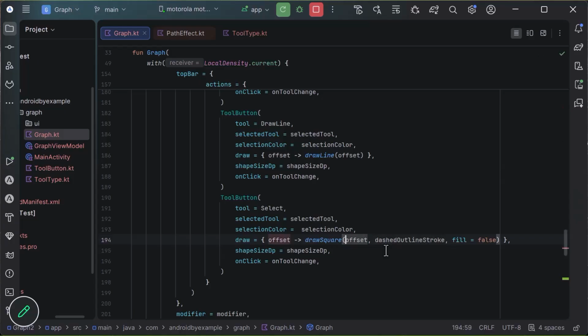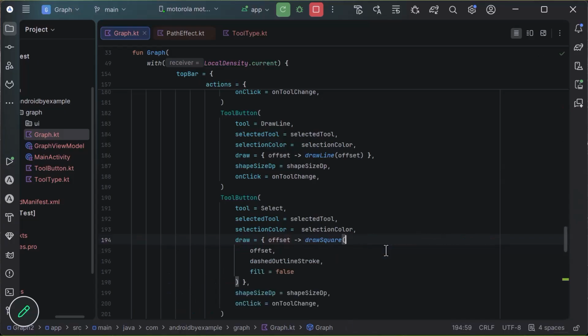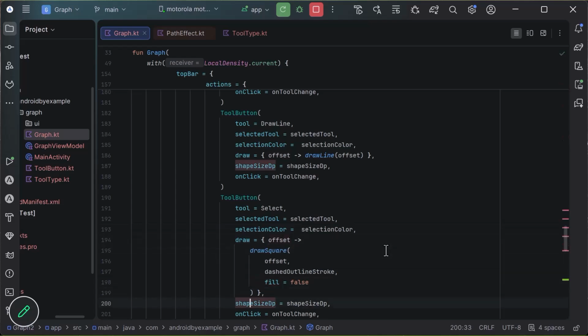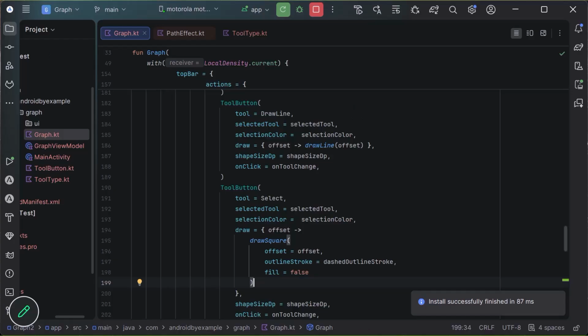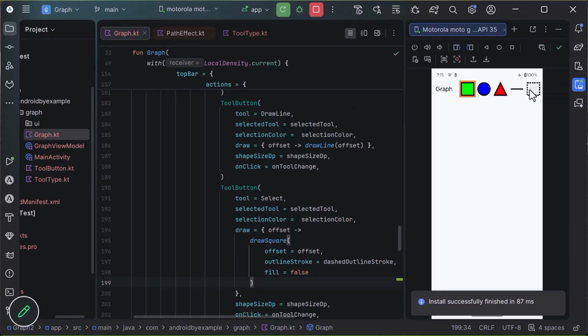Actually, let's go ahead and put arguments on separate lines. And we will add names to the arguments. There we go. Okay, so that should be a little bit nicer looking. Let's take a look at him real quick. Make sure that's doing what I want it to do. There we go, that's better. So that's just the dotted line.